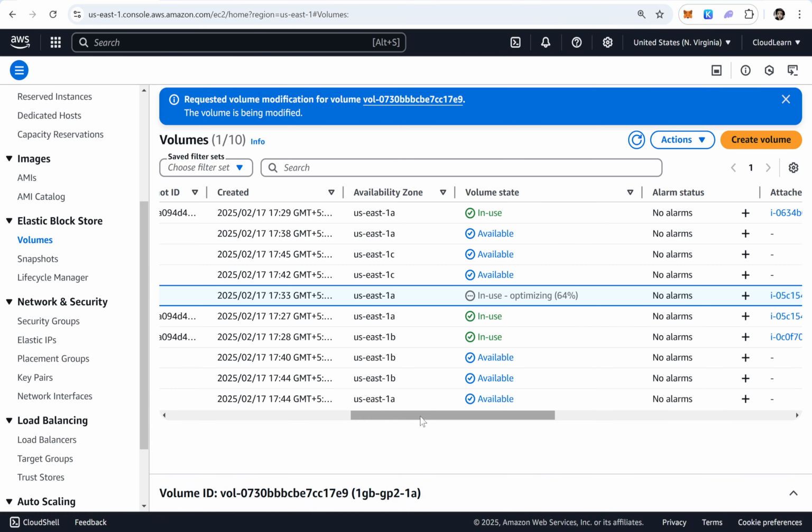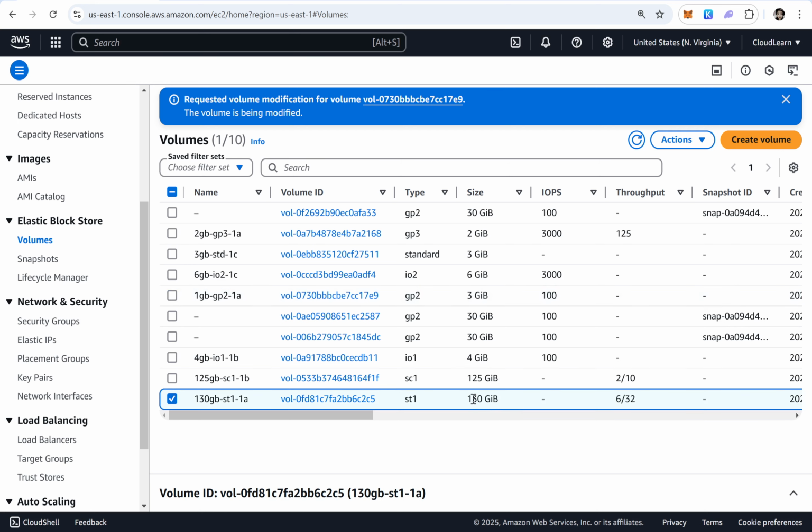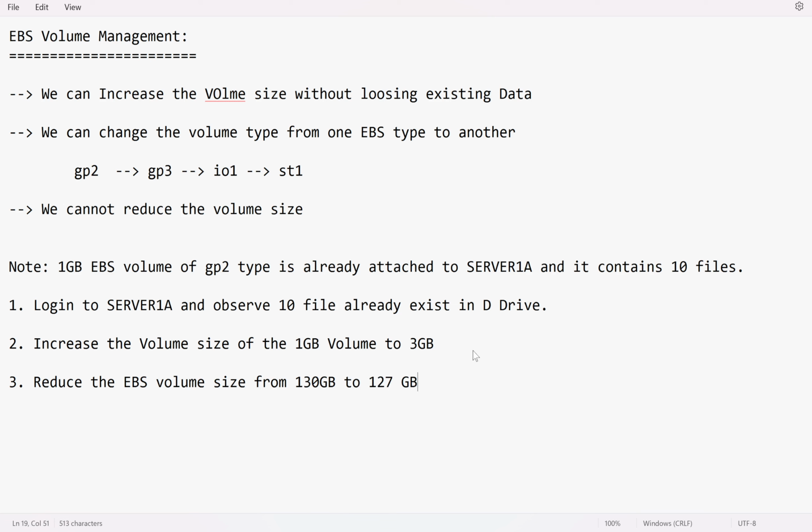Now what I will do is try to reduce the volume size from 130 GB to 128 GB. But as I said, this is not possible, but we will try. We will observe that practically so that we can remember it forever. Reduce the EBS volume size from 130 GB to 127 GB, which is not possible.